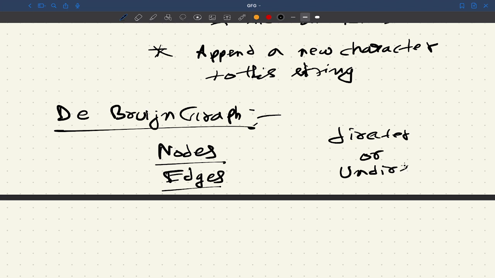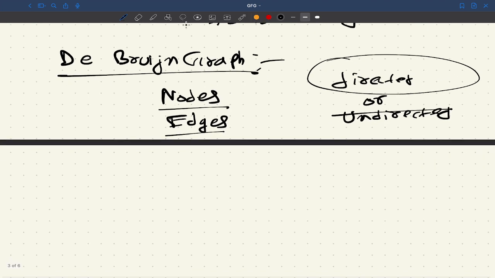The De Bruijn graph is a directed graph, so there is no scope of undirected. First of all, the De Bruijn graph is a directed graph. Let us define what a node is in the De Bruijn graph, and what the edges are.